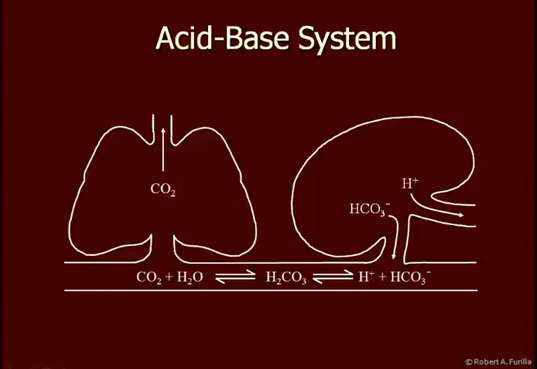First example up here, I'm showing the kidneys recovering bicarbonate and getting rid of hydrogen ions. And now this is probably because of an acidosis. Get rid of hydrogen ions, recover bicarbonate. Well, the kidney can do the opposite as well. In the case of alkalosis, the kidneys can recover hydrogen ions and then dump bicarbonate ions.